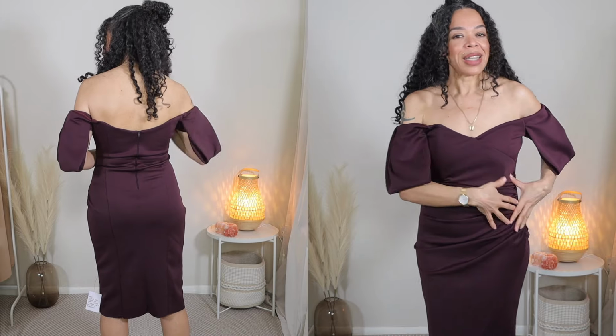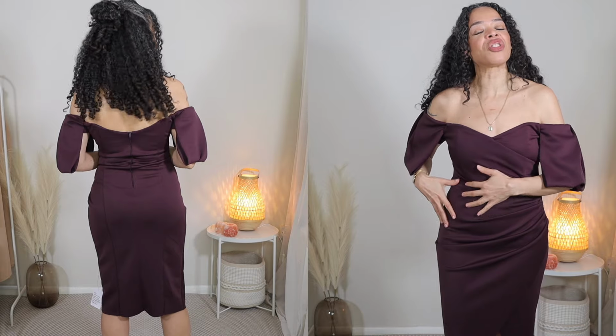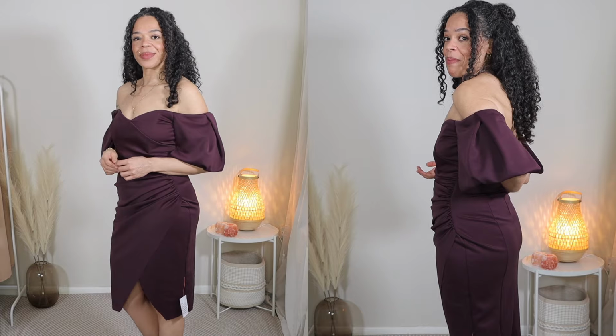I do see here a little bit of ruching, and I mentioned before that I'm not a huge fan of that, but I find that this dress was done in such a nice way that it looks very flattering. It has a back zipper, but everything just fits like it was made for my body, which I really like. I love trying dresses or garments that almost feel like they were tailored to you, to your body shape, and I feel like this one fits me like that. This is my favorite dress out of this haul, and if you are still looking for a dress for this particular season, I think this one is you.